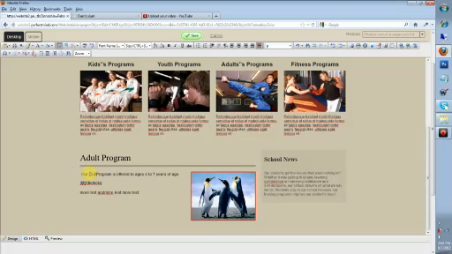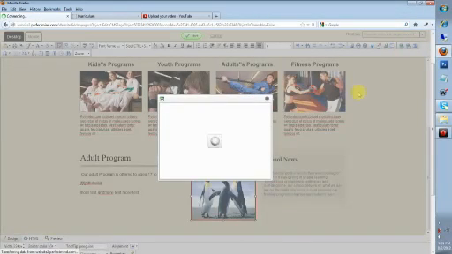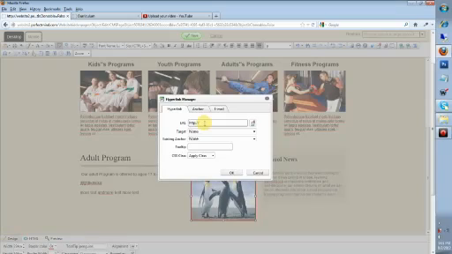Now again, of course, I can edit my content here. Our adult program is offered to ages 17 to 55 years of age, blah blah blah. And of course, if you want, we can put another image in here. If you want people to click on this image and go somewhere else, you can. Just click on the image, make sure you've got the toggles all around it, go to your hyperlink manager again and put the URL of where you want this image to take you.